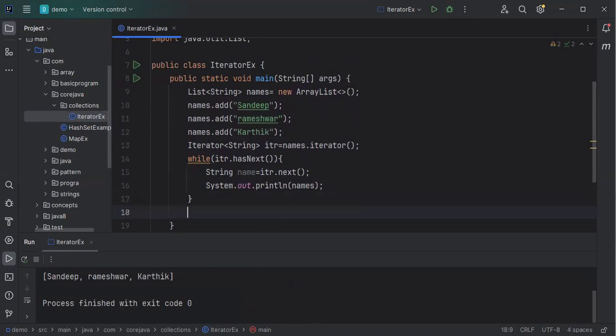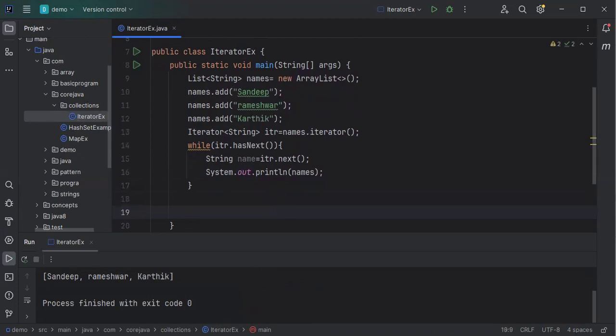Now we will remove one of the names from the list. For that, I am using iterator remove. We just need to check if name equals Sandeep, then we can remove.